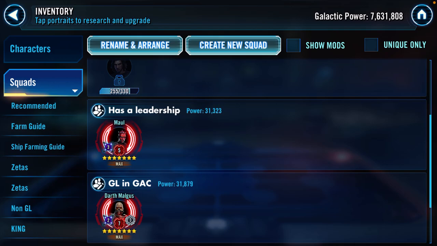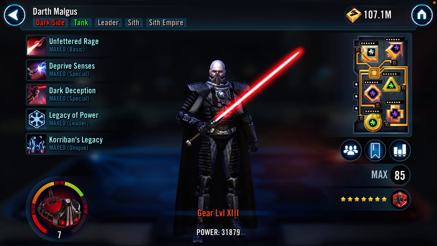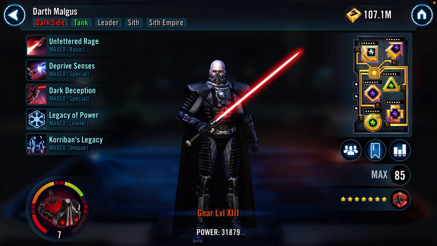All right, number 2 is Darth Malgus. The only reason he's at number 2 and not number 1 is because of the Omicrons for Grand Arena. Inside of Grand Arena, he's basically a galactic legend, right? That's how good he is. But he needs multiple Omicrons to get there. He really wants to be the leader of a Sith team, right? So you're kind of losing your Darth Revan team to make a Darth Malgus team, which is fine, right? But he's taking away a team that you would otherwise have used, right? So just keep that in mind.